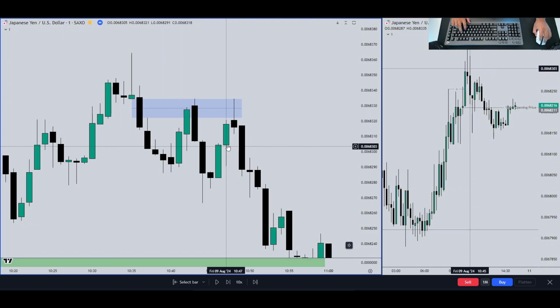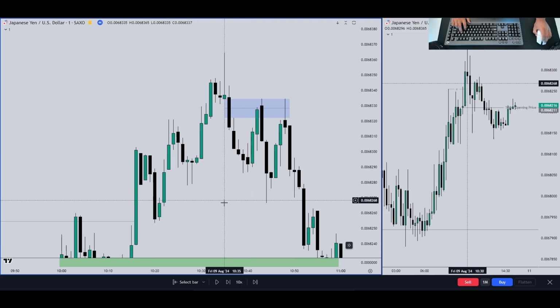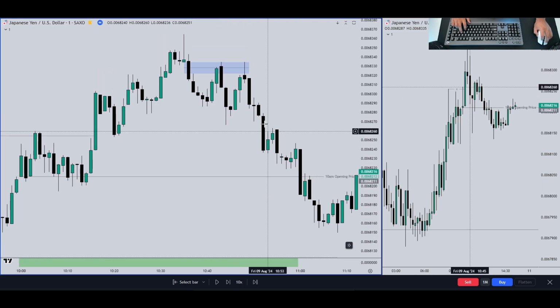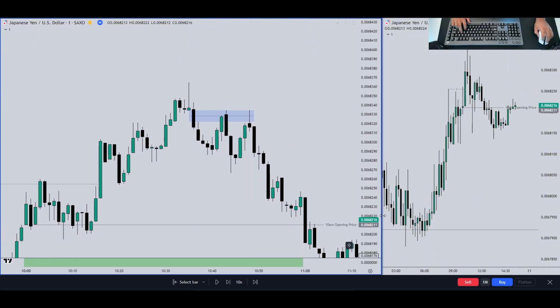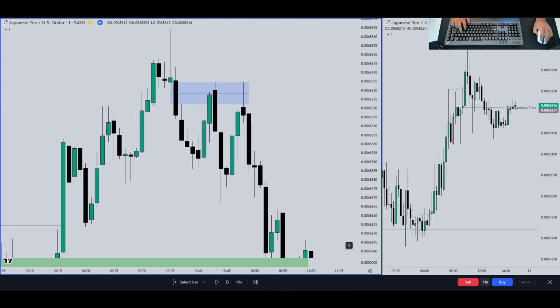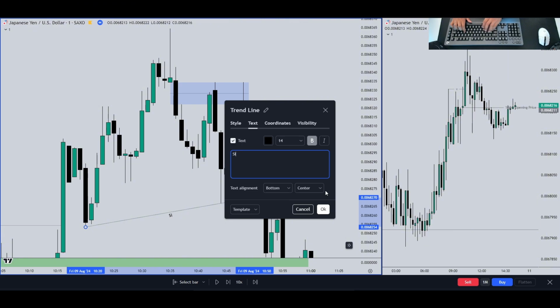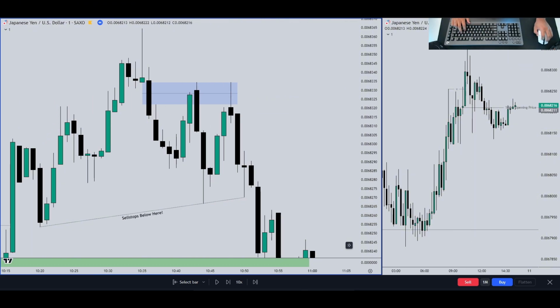We do consolidate a little bit leading up to that macro, because the macro is actually right here. The macro starts there, which explains such downward movement rather quickly. And not only that, I see a trend line in here as well. Retail seems to be buying up this trend line. I'm going to put here sell stops are going to be below here. And we see price tap also into this bearish order block here. I'm going to mark that out.